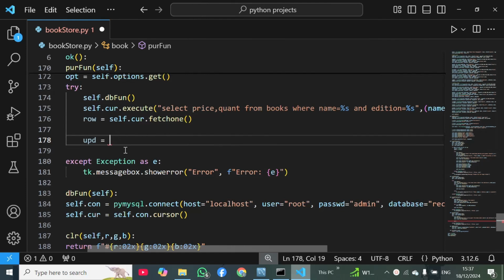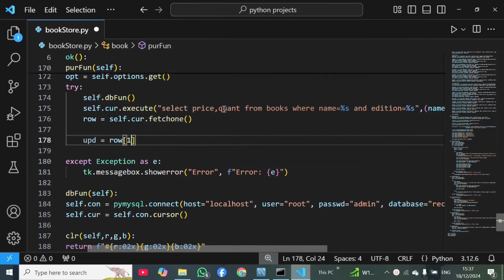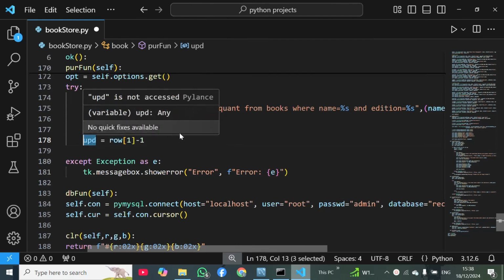So here I will use row and second index of row because we were selecting two columns. So in first index it will carry price, and in second index it will carry quantity. So here I have passed 1 for second column, that is carrying quantity. And we will set minus 1, and we will assign new value to this upd variable.